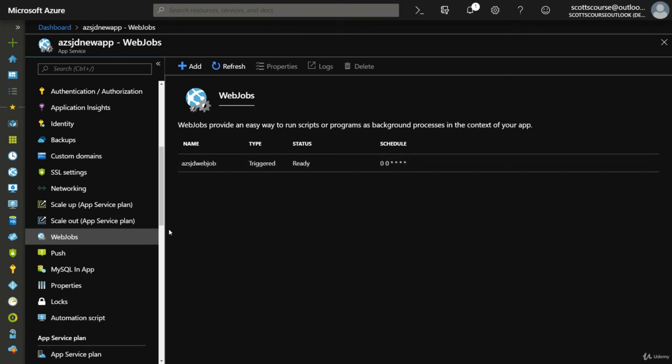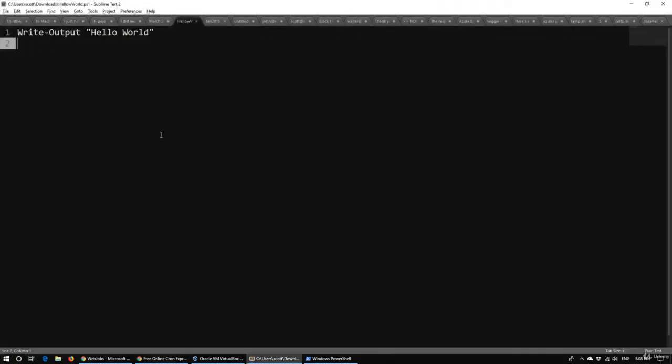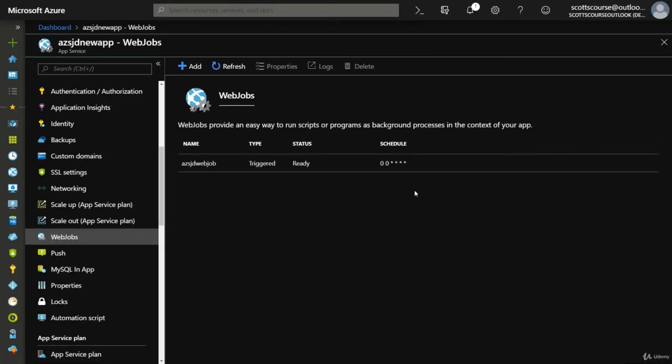Okay. Now, web jobs don't have user interfaces by default, and so having it say hello world, I can show you my fancy little script here. It just says write output hello world. Having that will actually not result in anything because background jobs are background jobs. But if this was a PowerShell file and you wanted it to do something, to interact with Azure, to move stuff in files, to do actual work, this would be a background job. It could run every hour.